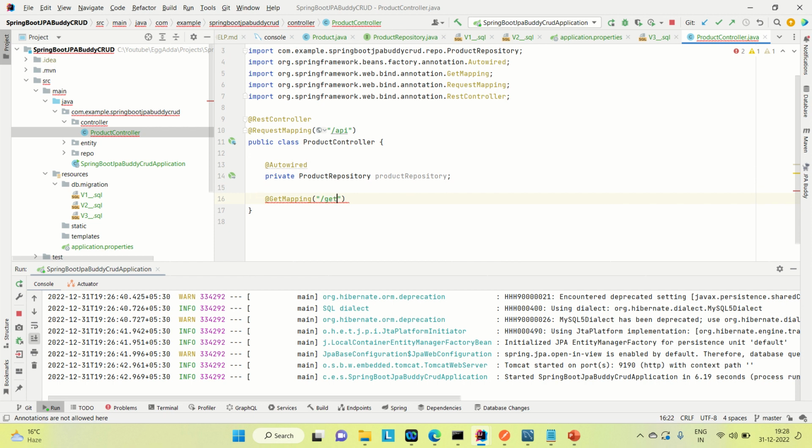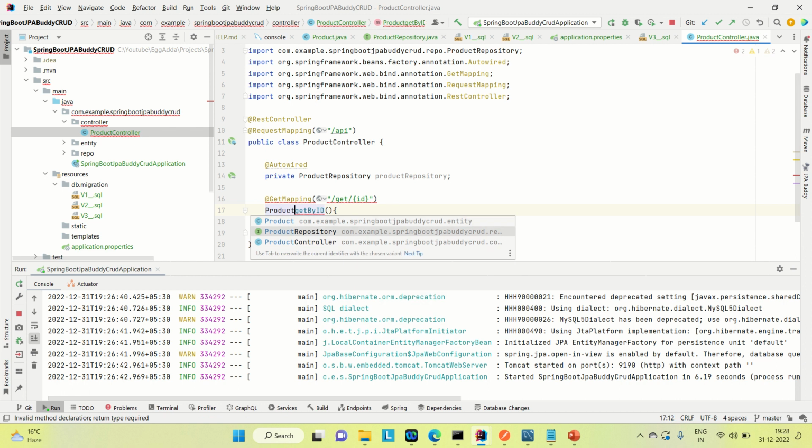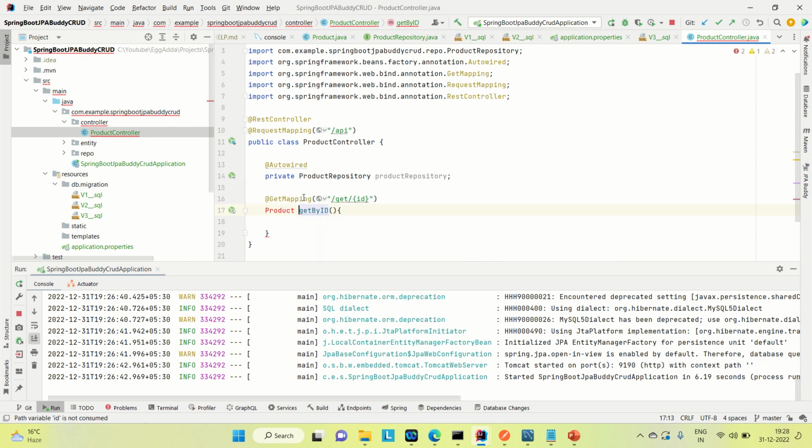So let's say it's get by ID, something like that. Let's say its return type is product. Okay, let me import this class here.